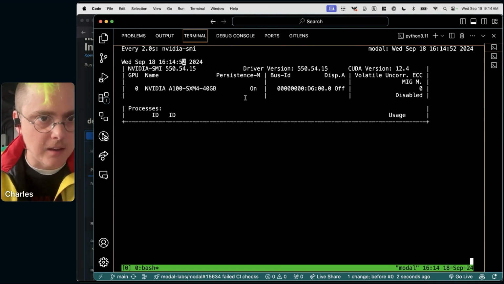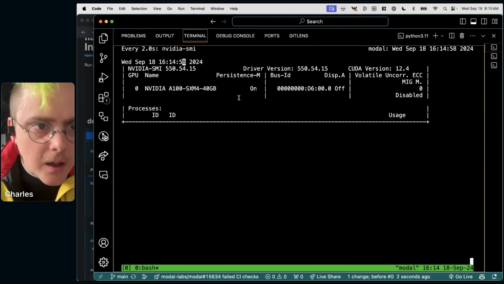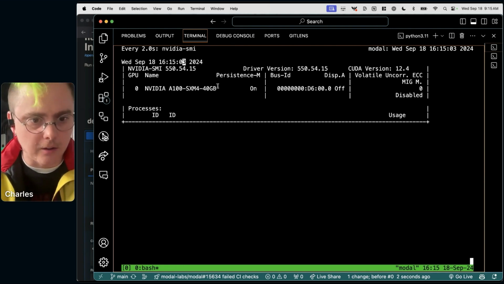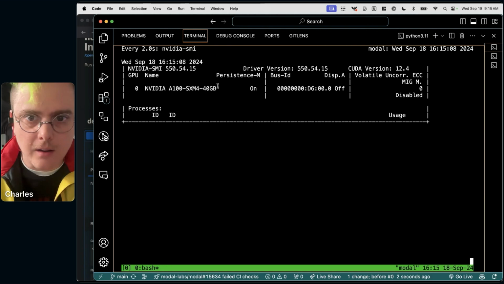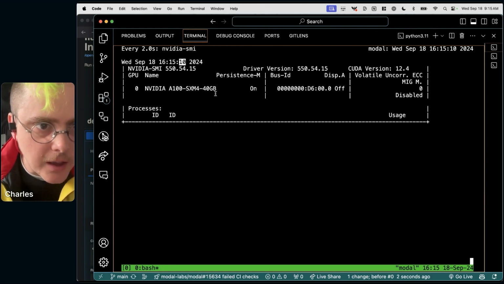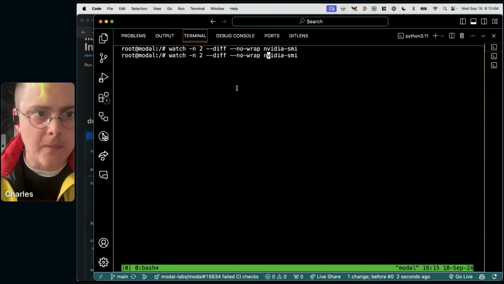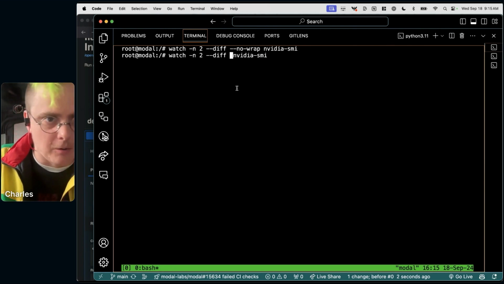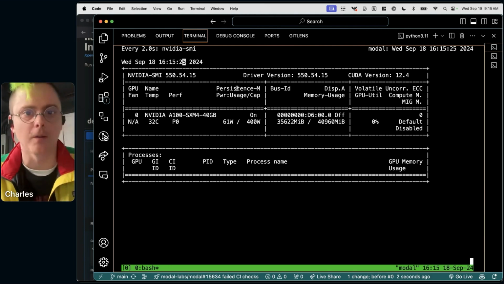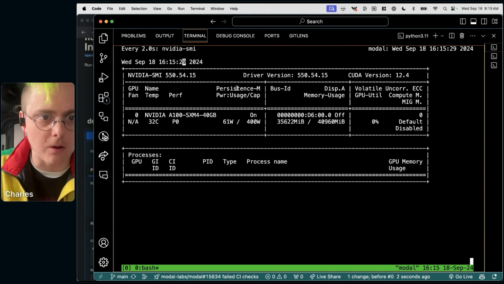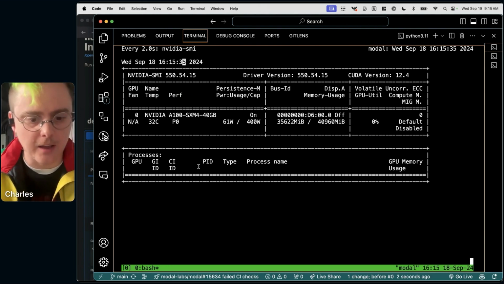All right, so now we can see the time is changing there. So you see the little highlight. Looks like that output got a little bit mangled, little terminal noise there. So let's try that again. Dang, you can't see the top of that. Let's try without that no wrap. I might need to zoom out a little bit. Okay, without the no wrap, it still looks fine because I had made this window nice and big. Okay, cool. So now we can see the whole of what's going on with the GPU, and we'll be able to watch that change once we get a request coming in.